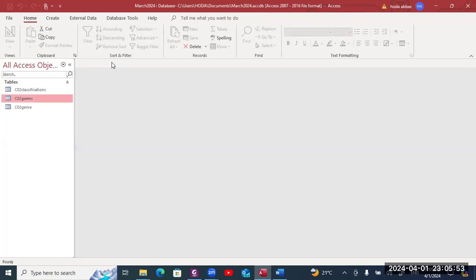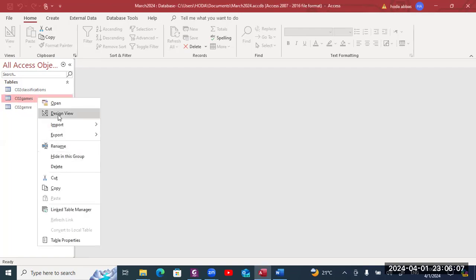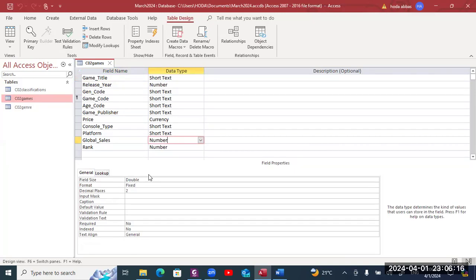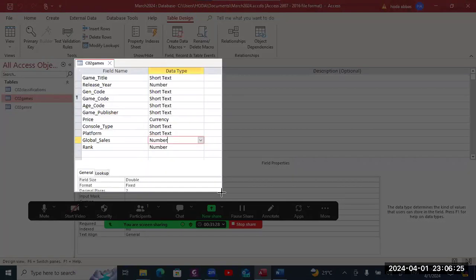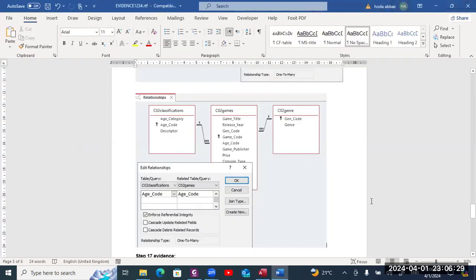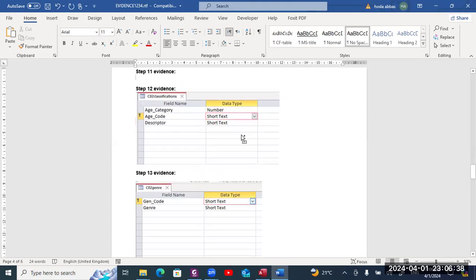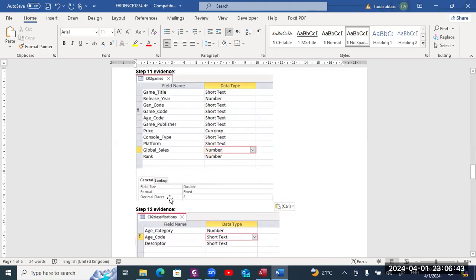and close. Okay. We have to take a screenshot again about the fix. This is the games table. Right click, design view. I will take this number to make it fixed, to let the examiner see that I made it accurate. Okay, games. I will go to my evidence, to the screenshot of the games, this one. I'll delete it and put another one to display that I put the format fixed in 2 decimal places to display the accurate field with 2 decimal places. Okay, that's good. I will save my evidence. I will go back to my question paper.